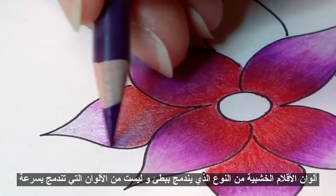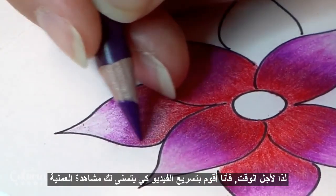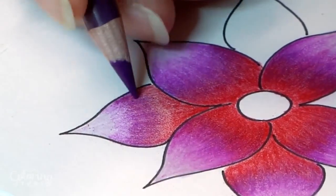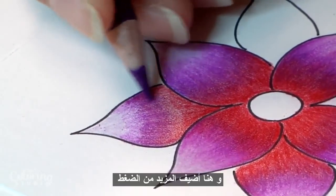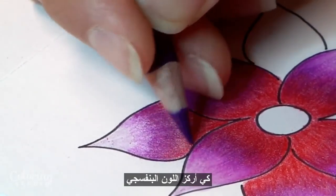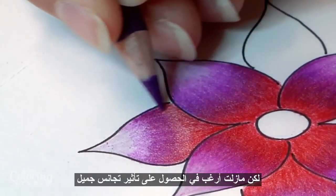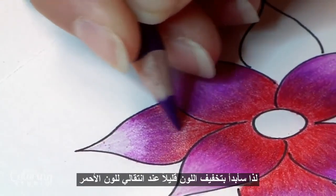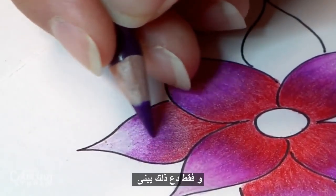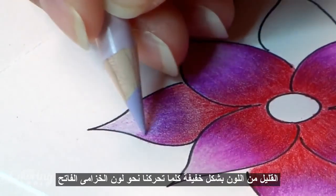It's not a real fast medium, so for the sake of time, I'm speeding up the video so that you can see the process. But I definitely can put more pressure as I'm down at the base. Rotate my pencil. And here I'm adding a little bit more pressure because I can bring in a little bit more of that intense purple color. But I still want to have a nice blended effect, so I'm going to go a little bit lighter as I move into the red. And just let that build. And a little bit lighter as I move into this very light lavender.